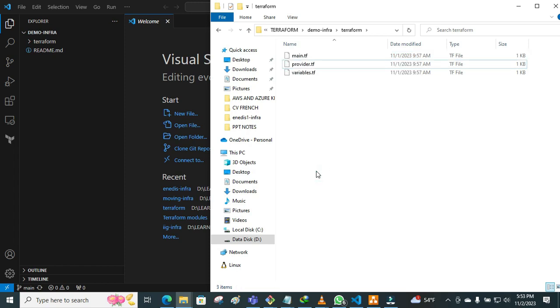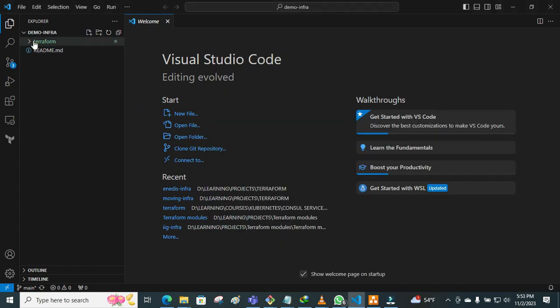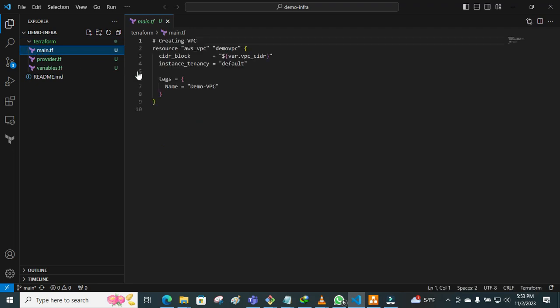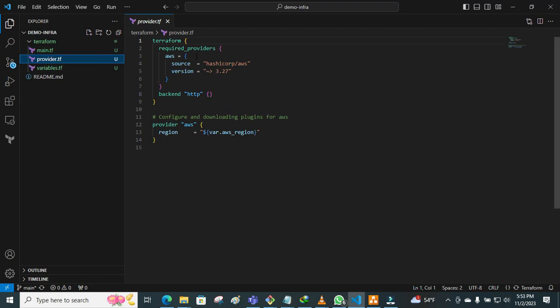All right, good. So this is our terraform code. I think everybody must know how to write a terraform code. If you don't know how to write a terraform code, that is a lesson for another day. So let us just see our terraform code here. We have a main.tf where technically just our VPC is there, right? We are going to be creating just our VPC. This is a provider. Our provider is AWS, and this is the provider version.